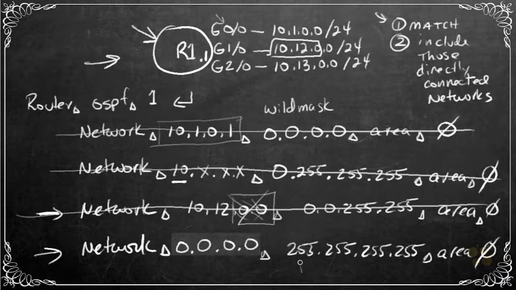And if you're looking at the wildcard mask and saying, well, the wildcard mask says, I don't care, I don't care, you'd be right. This wildcard mask, because it says I don't care what the values are, would cause every directly connected network to match. So in this video, we've introduced the idea of a network statement, including the concept of a wildcard mask. And also, in the future, if a friend is talking about something we just don't care about, we can say, 255, dude, 255.